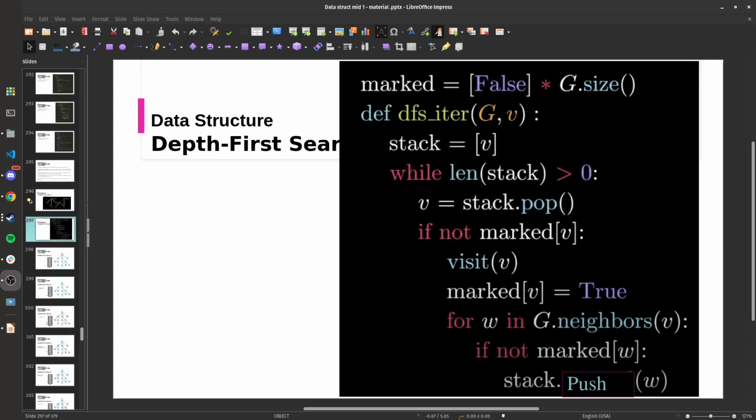All right. So this is the basics of the code. We have a marked or visited or seen Boolean list. So that's what we initialize these to false, and it has the size of the graph.